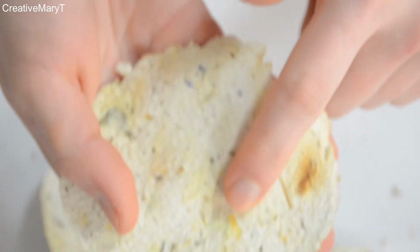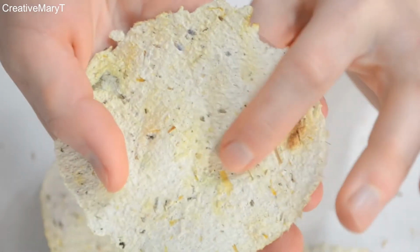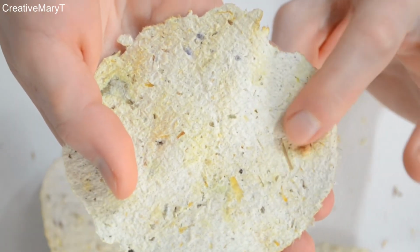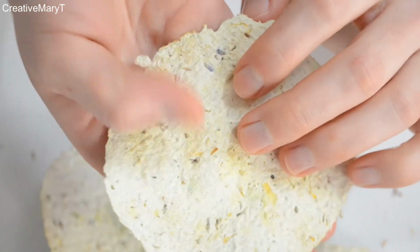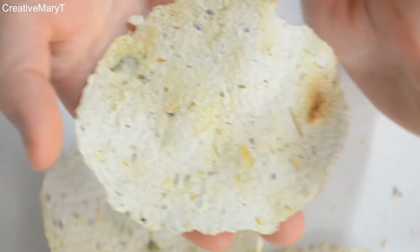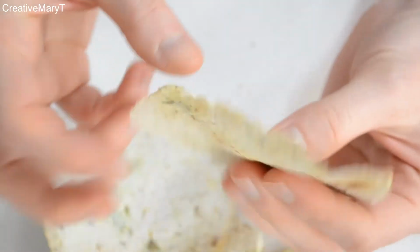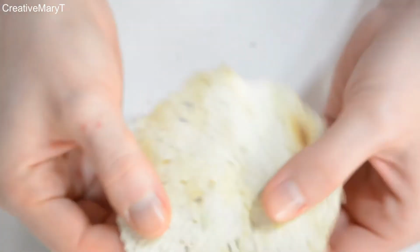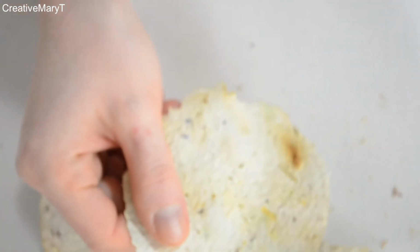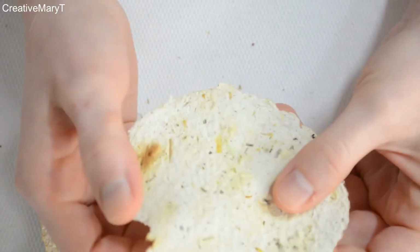And look, the calendula. Oh, look, the calendula, the things from the tea. It has a slight greenish earthy tone to it. It's thick. Look, I could just make air to my face with this. I mean, it's solid, and I'm amazed. I don't know.